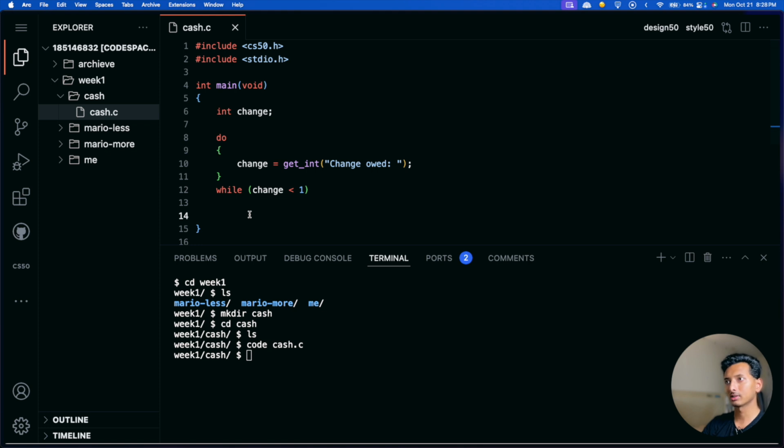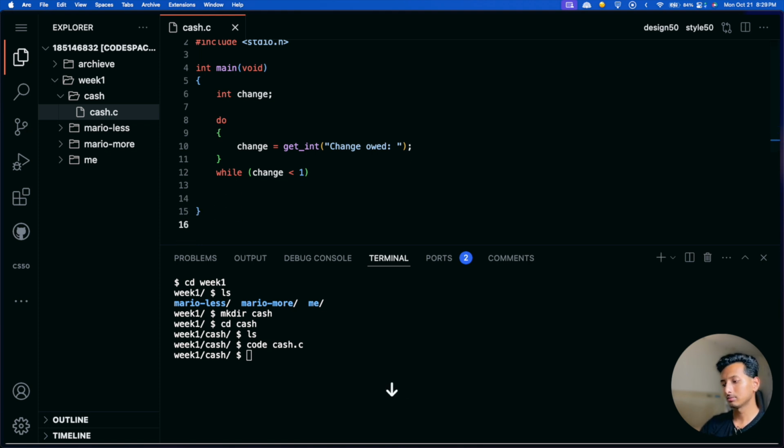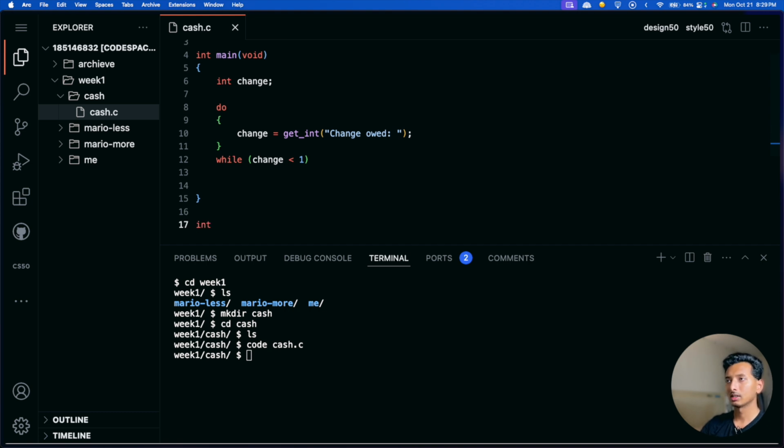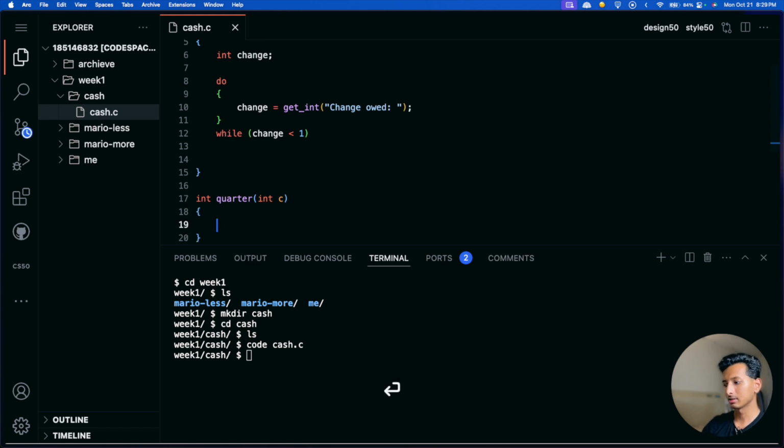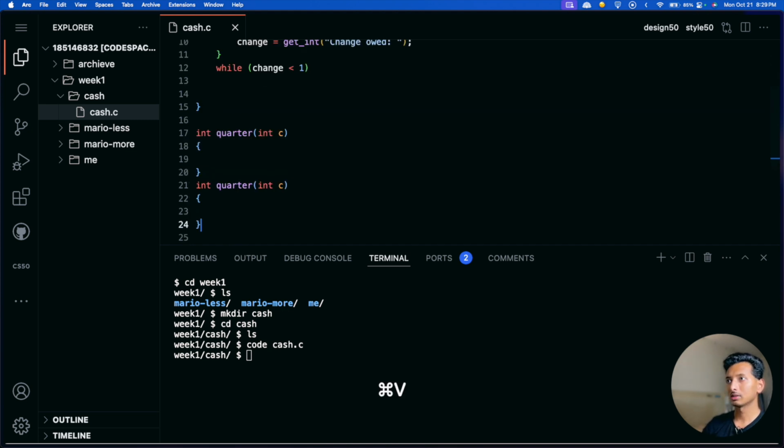So to define our custom functions, let me come to the bottom and define a few functions. I would say int quarter, and as an input I could say int c. Okay, this could be one of my functions, and then I could just copy it, paste it.